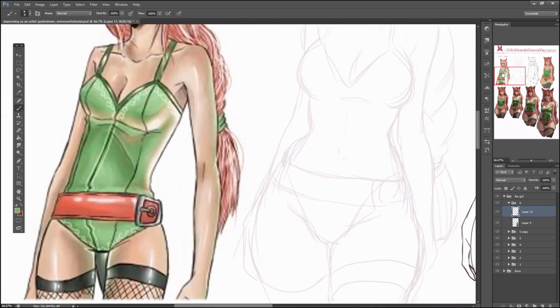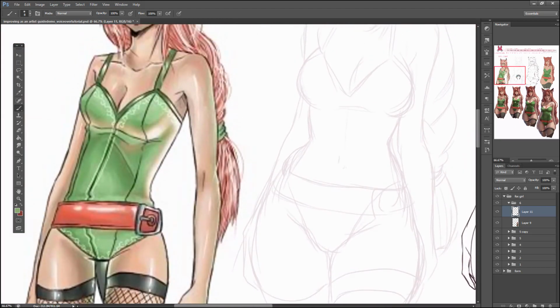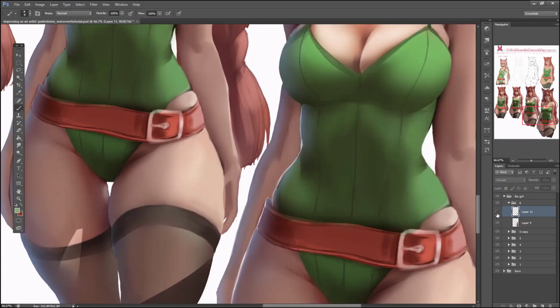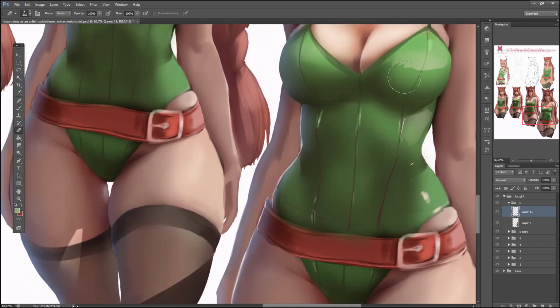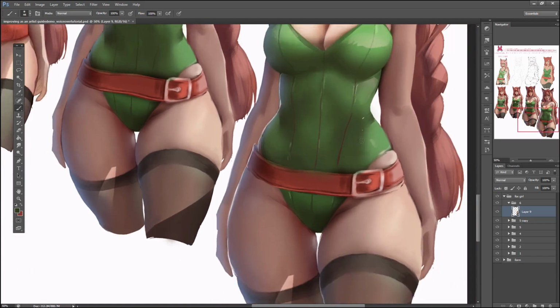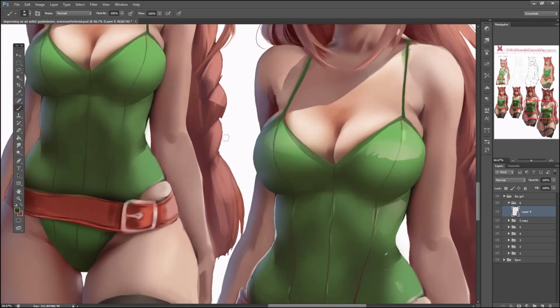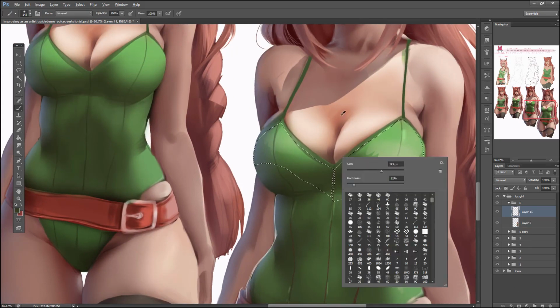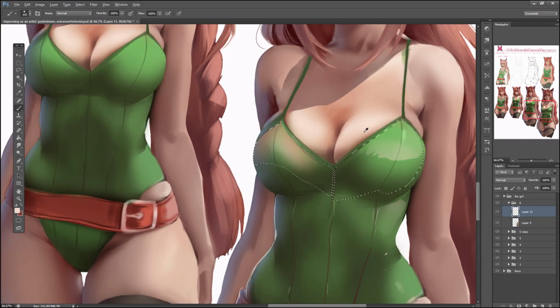Let's go back to the original. So I had somewhat of a design going on around. We can definitely do that. It just kind of makes it not as shiny, I guess. And then we are going to go ahead and merge this down, and we are going to do the design. So what I'm going to do is select this area. I would like to infuse a bit of skin tone around that area to make it seem a little transparent.